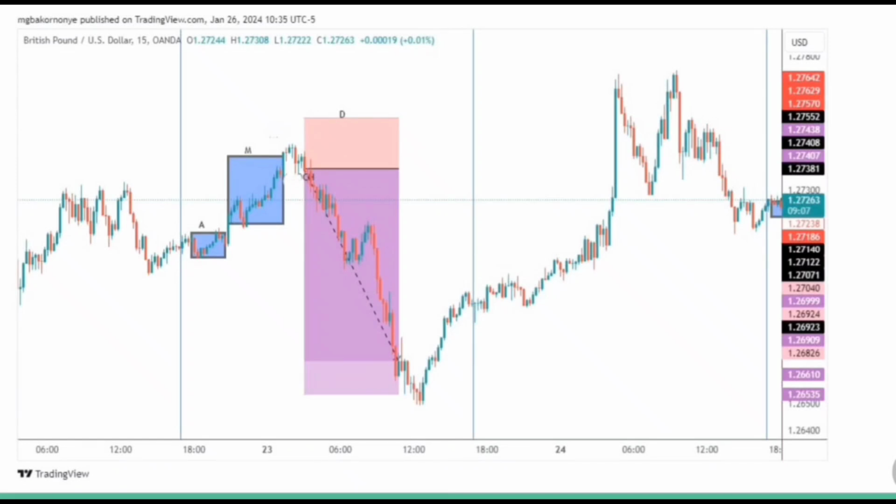So go to your chart. I'm giving you an assignment. Go to your chart and backtrace this, how this has happened over the years, over the months. It happens every day on various charts. Backtrace it and try and start trading it. It will help your trading career to become a more proficient and profitable forex trader.